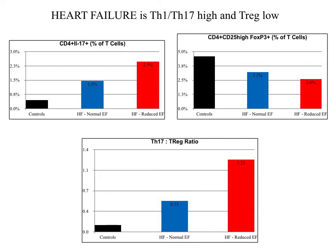Irrespective of the cause of heart failure, abnormal myocardial antigenic determinants will be expressed, and the immune system is not tolerant to them. So when you have heart failure, there's always a maladaptive immune response that damages the heart muscle. So as you go from normal to heart failure with a normal ejection fraction, heart failure with systolic dysfunction, you see a greater representation of inflammatory T cells, fewer Treg cells.